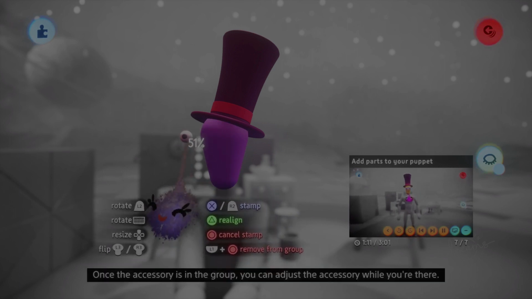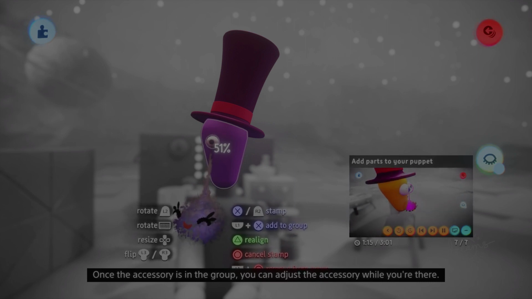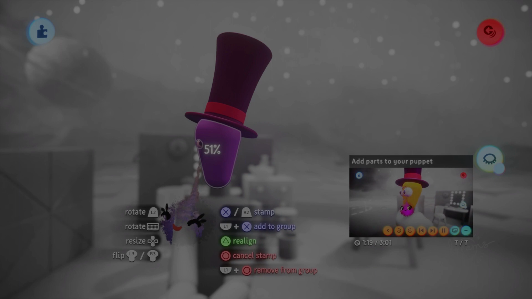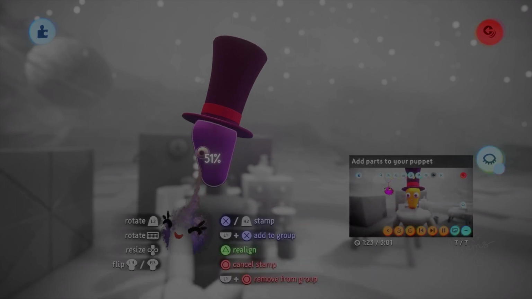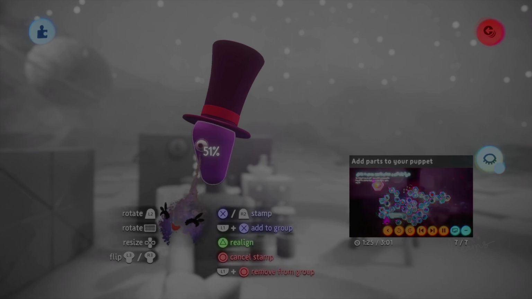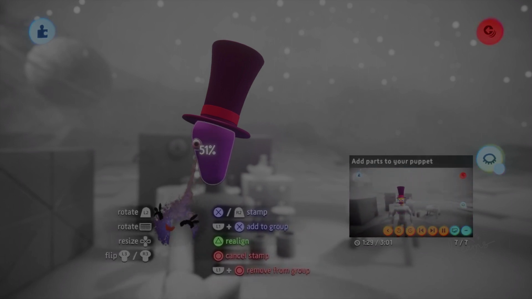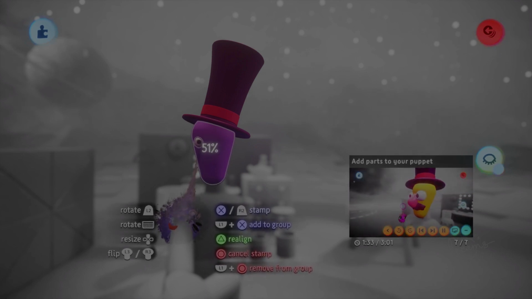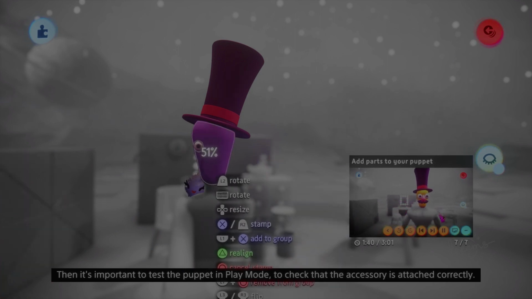Once the accessory is in the group, you can adjust the accessory while you're there. Try adding some more accessories from the collection. Then it's important to test the puppet in play mode to check that the accessory is attached correctly.